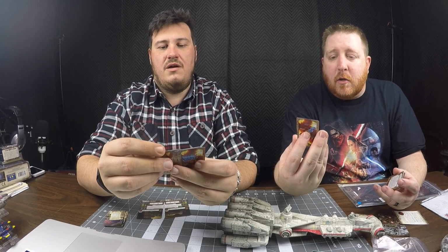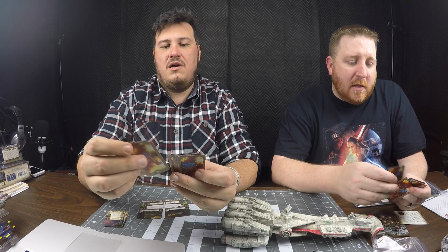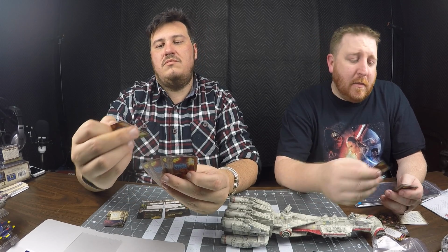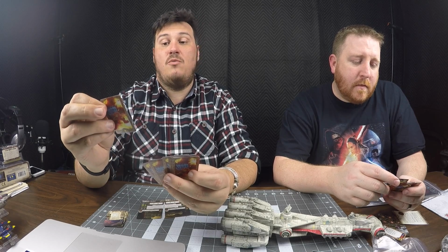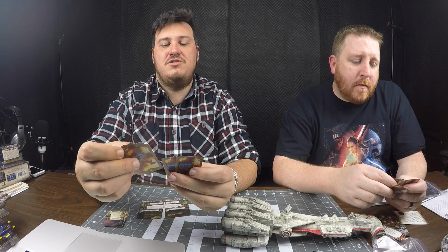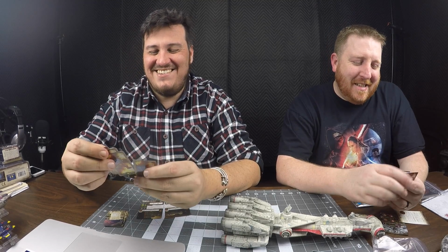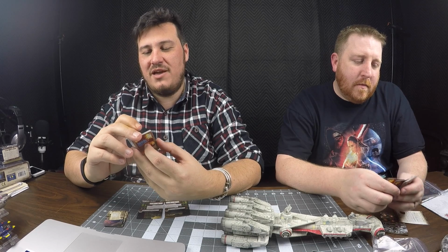Discard one of the crew upgrade cards equipped in this section. Place one of the upgrade cards equipped to this section under this card. You cannot use it. Energy, you spend 2 of your energy to flip it face down. I got one that says you must spend 1 energy to perform any action. So this is definitely tailored to the huge ship. And then the infamous double damage does exist. That's pretty cool. I like how they did that. They really made it different, but still part of the whole game.